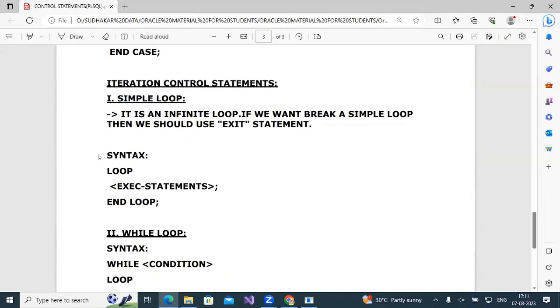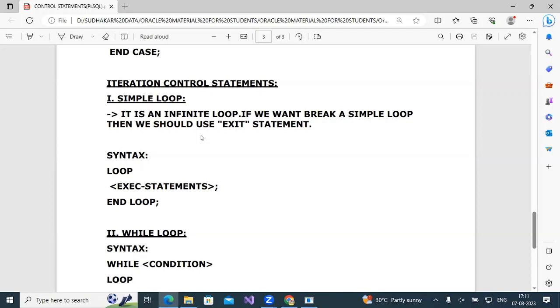This is the case statement. And the next statements are called as what? Iterations. Iterations, observe carefully. Here in your front end side, how many iterations are supported? In Java, how many are supported? For loop, while loop, do while loop, for each loop. Is for each loop there? Is simple loop there?